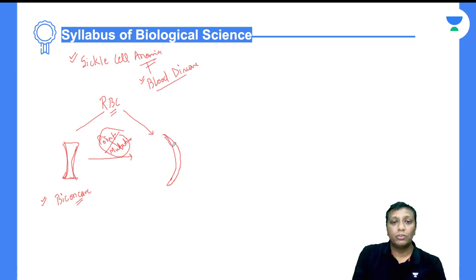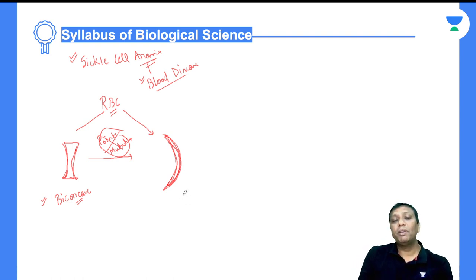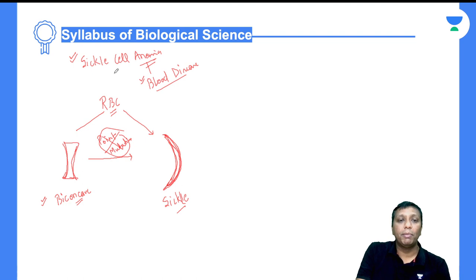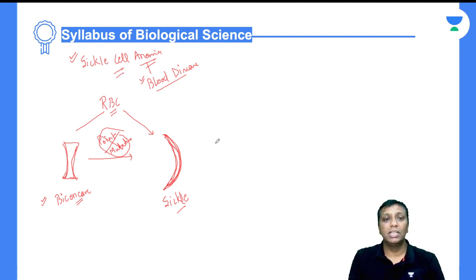Exactly like the moon, even a very minute part of the moon, as sometimes it appears in the sky. So exactly the same type, it is sickle-like. You know, guys, what happens when it looks like a sickle-type shape? It's because of some mutations, and this mutation goes from generation to generation in your family, and that's why you are suffering with sickle cell anemia.